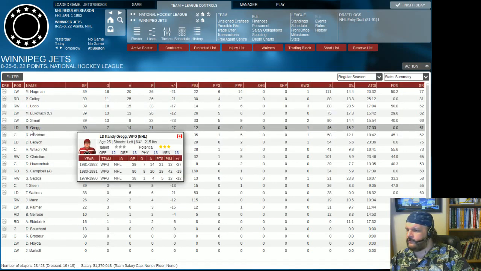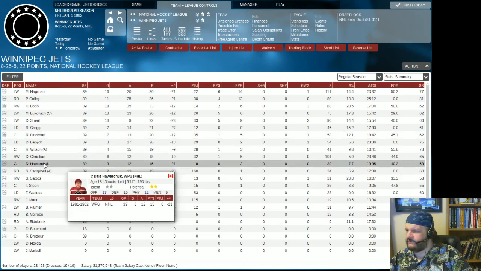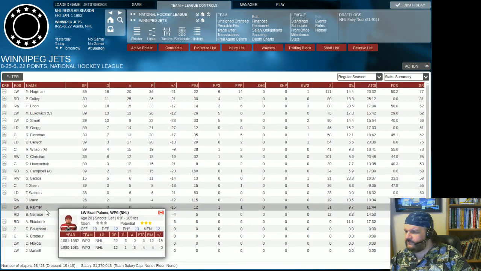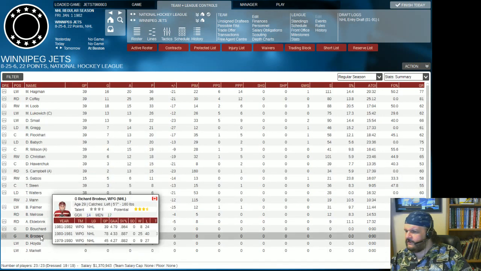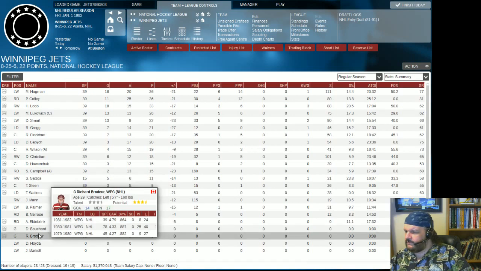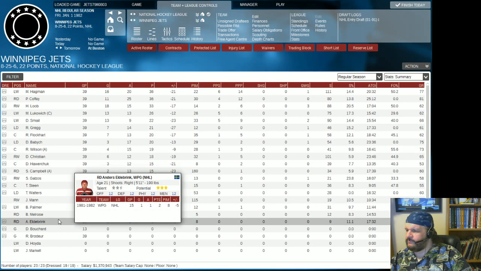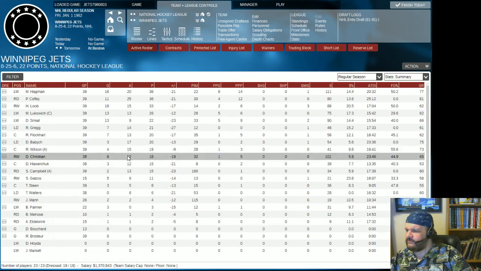Randy Gregg having a good year. Ron Flockhart, I think he started strong. Oh boy, and look at Hawerchuk. 15 points in 39 games. And in real life, he started out with 100-point years for a season. Yes, making him a cult favorite. Dean also struggling. Bouchard's numbers aren't too good as a backup. Berger's are even worse as a starter. So, not much you can do with the goalies. Eldebrink hasn't done particularly well. I think I'll think about putting Melrose in.